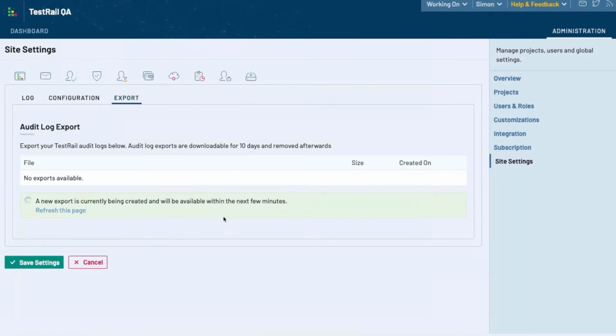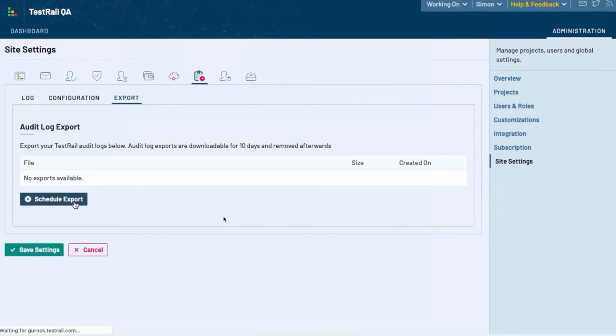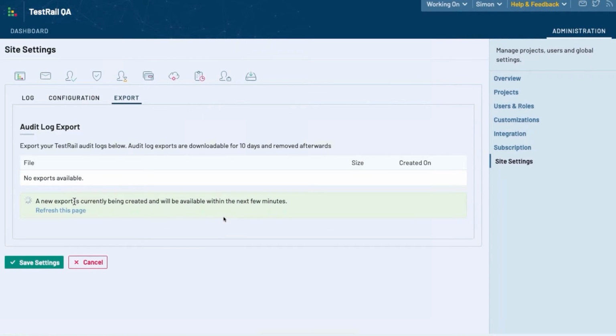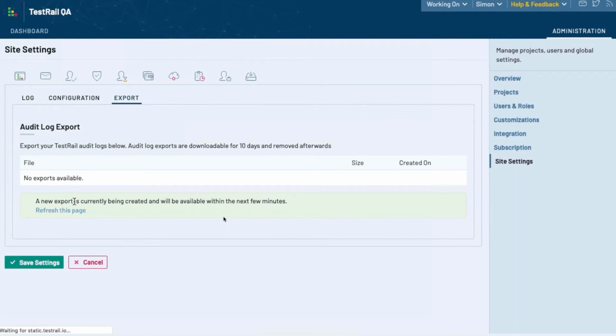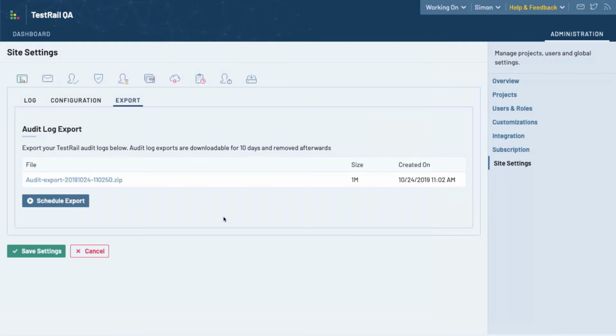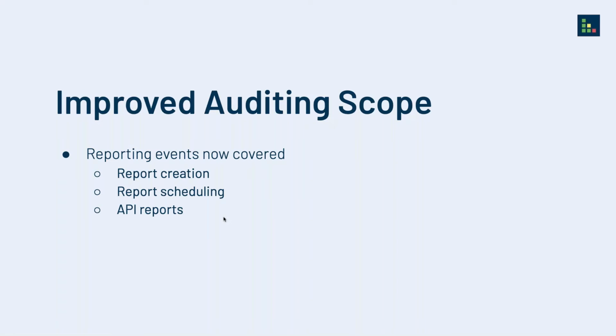And you've got the new scheduled export capability, so that in the event that you want to download your logs, and there's quite a number of them, as there probably will be, you can do that in the background, firing and forgetting until that export has actually been completed. And there's what it looks like once it has been completed.